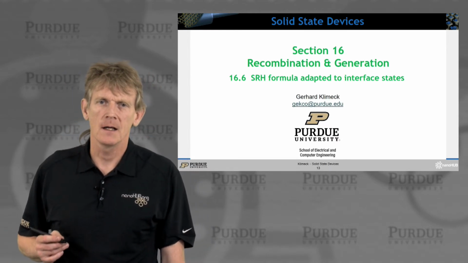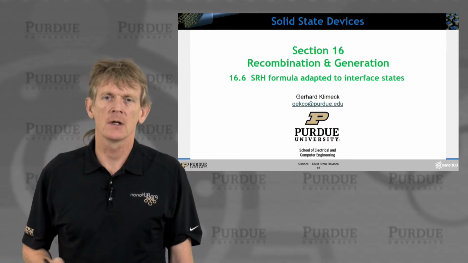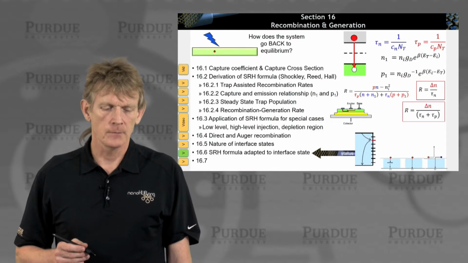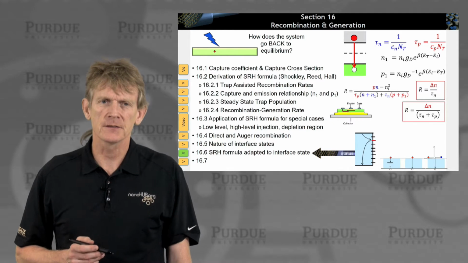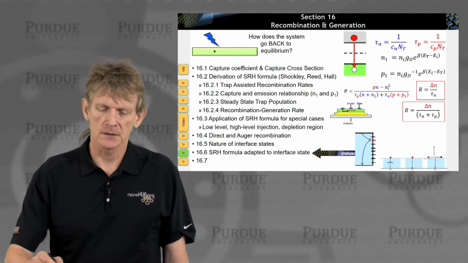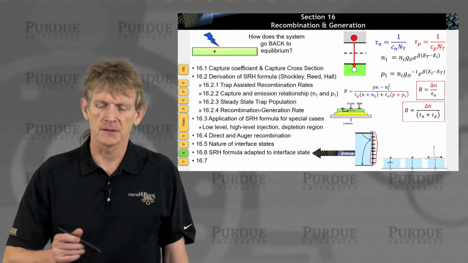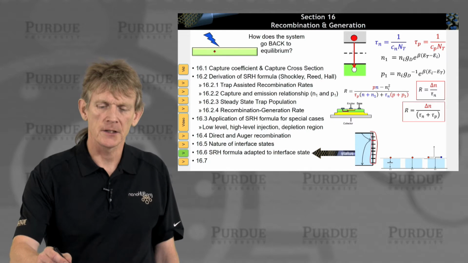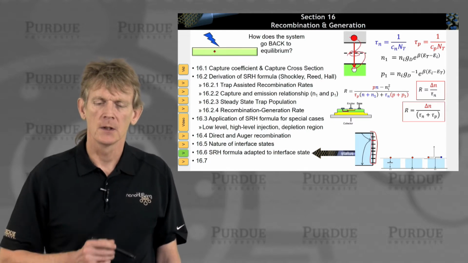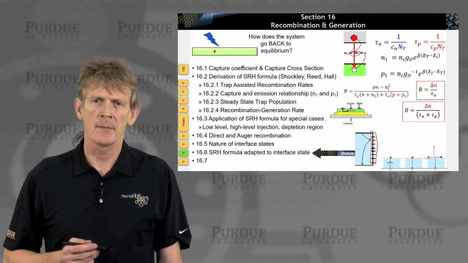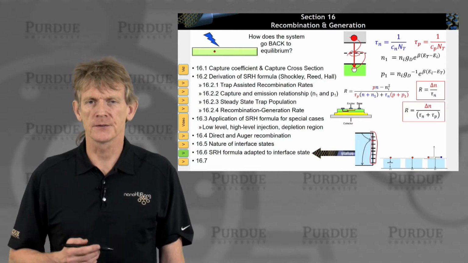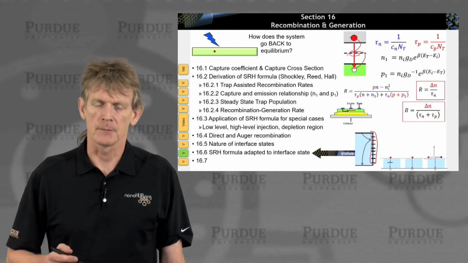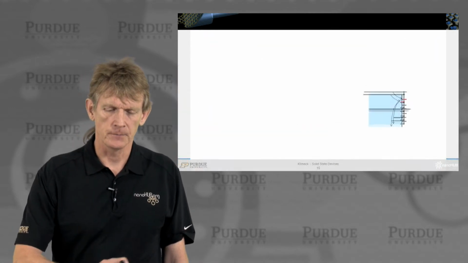All right, so let's apply Shockley-Reed-Hall to interface states and calculate some relaxation rates. Okay, the point is, in the previous segment, we introduced the concept of surface states. Now, that is, in principle, similar to the recombinations that we had going through trap states, but the math is going to be slightly different, and we'll step through the math, and I try to make it somewhat intuitive with some examples. So hopefully this is not too painful.